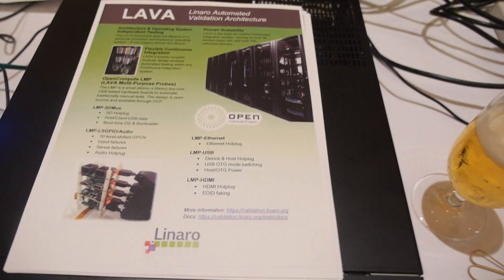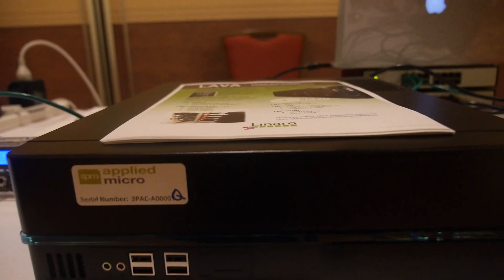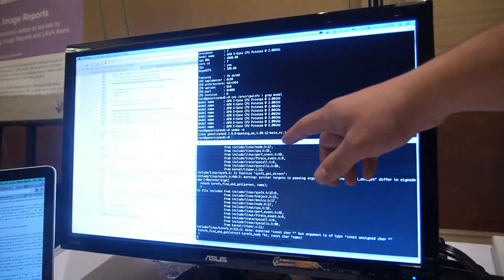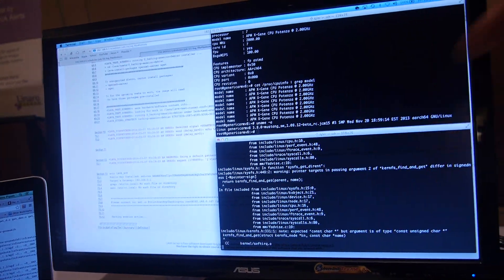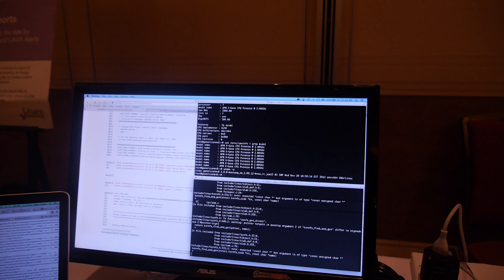New ARM platforms such as the ARMv8 server we have here are also booted with Lava. The idea behind Lava here is that we want to make sure it's easy to boot these platforms. When developers are working with early silicon, they have to type in commands by hand and work with the TFTP server by hand. Lava abstracts all that and does it for them, then simply provides a hack session once user space is booted. What we have here is our Linaro OpenEmbedded LAMP image — generic ARMv8, real ARMv8 hardware running in Lava, an 8.4 GHz design.